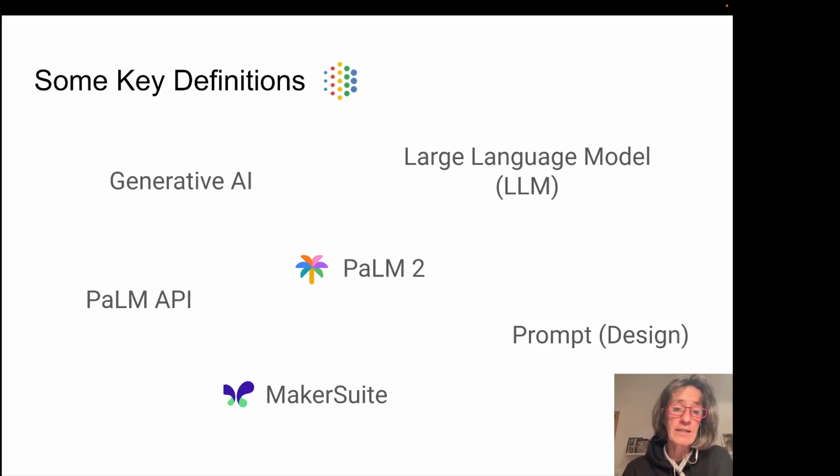It makes it really easy to iterate over different prompts and improve on your prompt until it meets your needs. There's just one little catch with it. Maker Suite still exists, but it has been renamed to Google AI Studio together with the launch of Gemini. So you can still search for Maker Suite, or go to the URL, but it will actually redirect to Google AI Studio. And I think that will be the name that sticks in the long run.